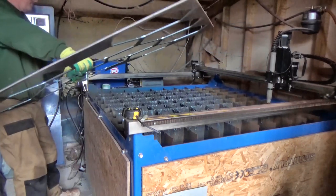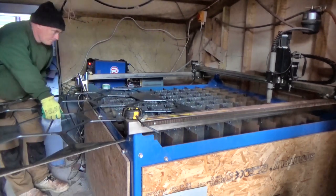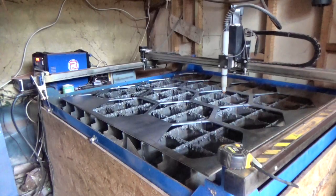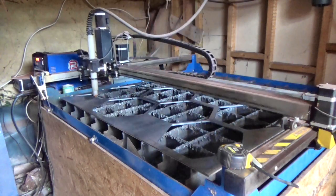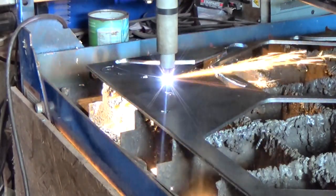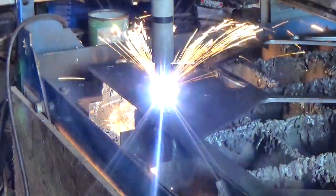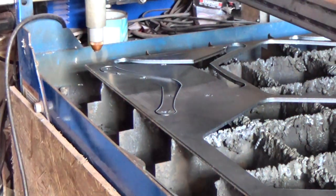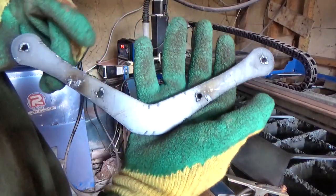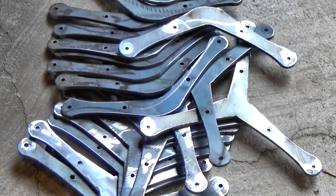These brackets are quite clever really, because they make it easy to build a garden bench from a pallet, and a surprisingly comfortable one too. I know pallet benches look easy to make already, but if you've ever actually tried making one, you'll know that they're not. They're actually heavy and awkward, and joining them together at the right angle without brackets is quite a challenge. So I thought I'd put these brackets up for sale in our shop, so you won't have to struggle any more.